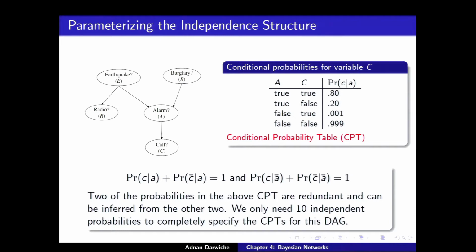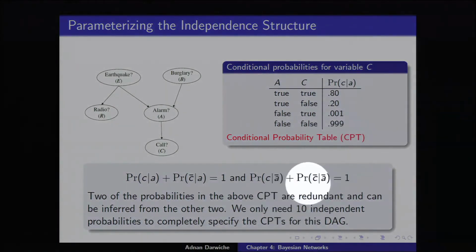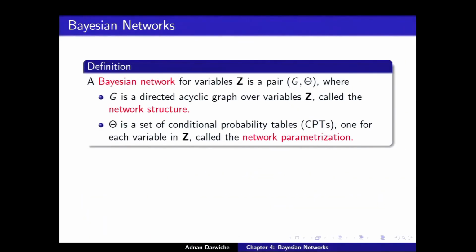And that's what this is saying. If you look at this network, you will find that you can fully quantify it by using 10 independent probabilities to specify the CPTs. You need only one number here. You only need one number there. For this one, you only need 2 numbers, and 2 numbers here. And for this one, you need only 4. So if you add these up, you're going to find that with 10 parameters, you can fully quantify this particular Bayesian network.